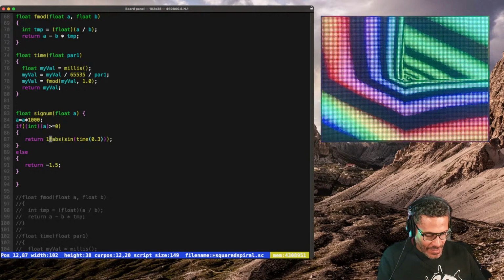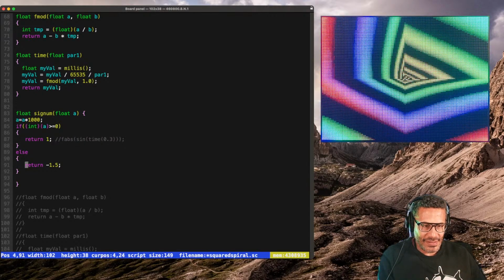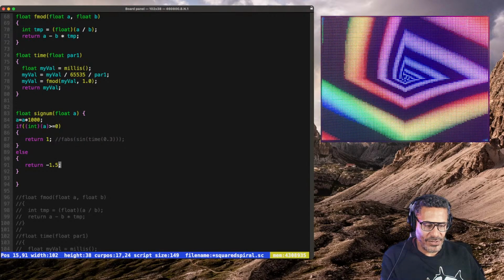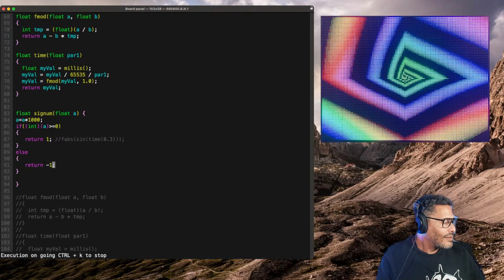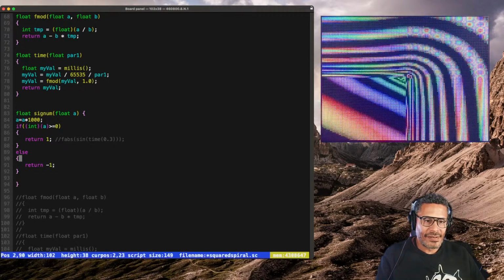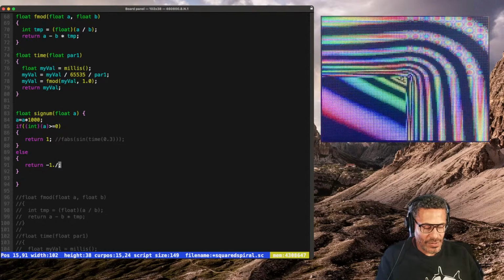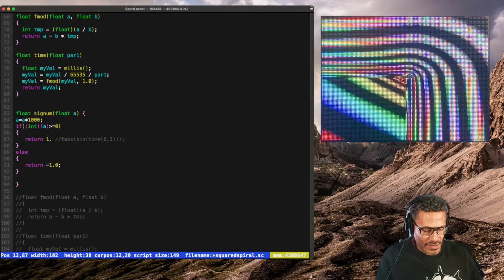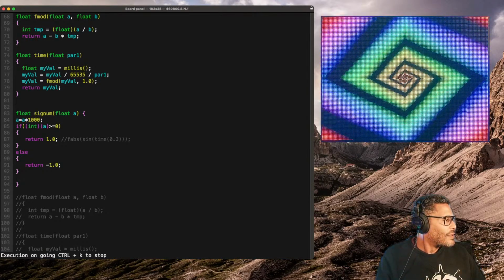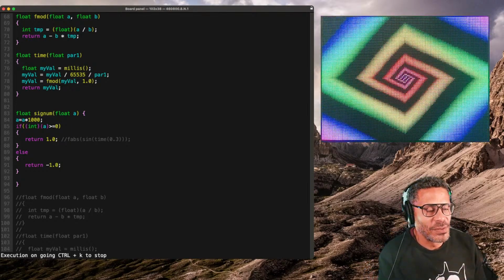Yeah, I was playing earlier this afternoon with these parameters. Oh, I need to say that it's a float. Here it is. That's the original animation.